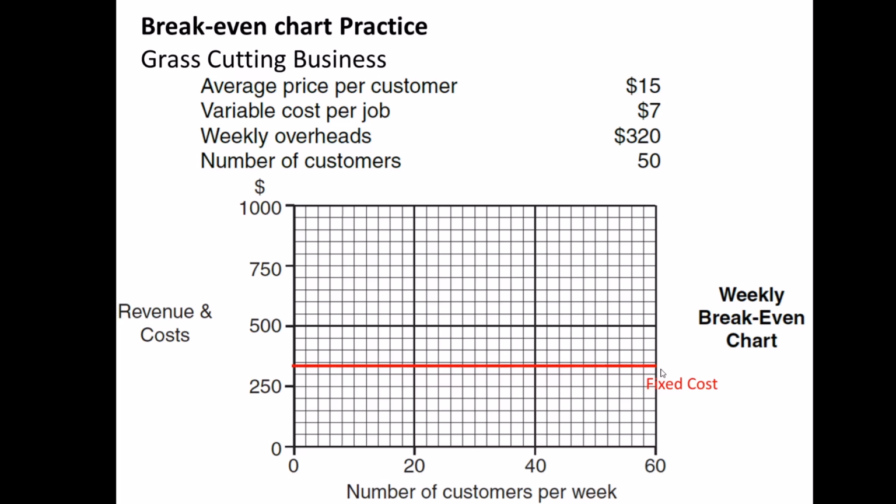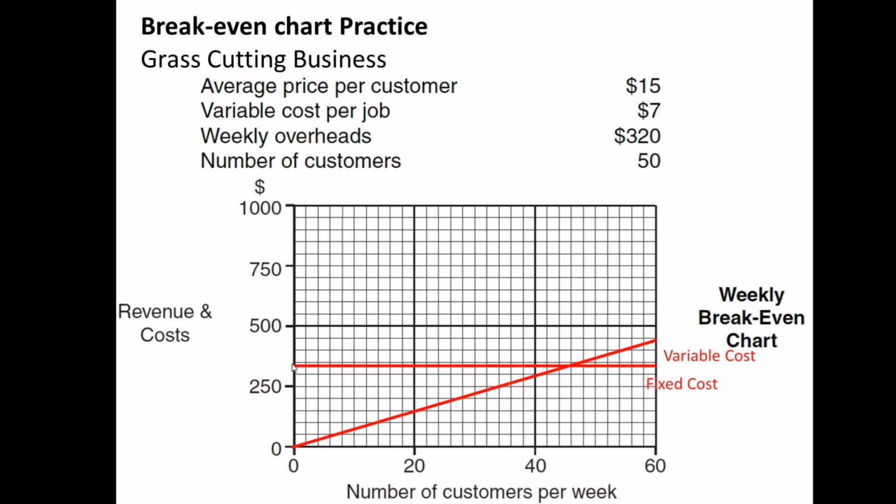Then you will see 350 as the variable cost. Because when you have 0 customers, then you have 0 variable cost. That's why you are going to have a curve similar to this. If you're able to find those 2 curves, then you'll be able to find the total cost curve. You just have to move up this variable cost curve to the fixed cost here.